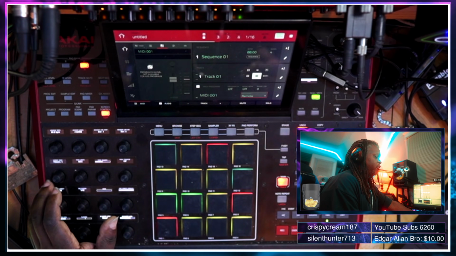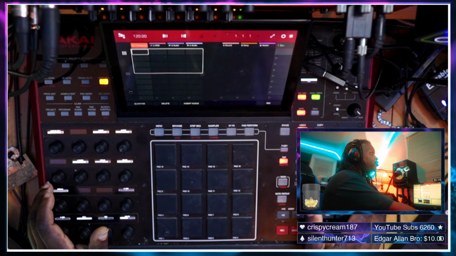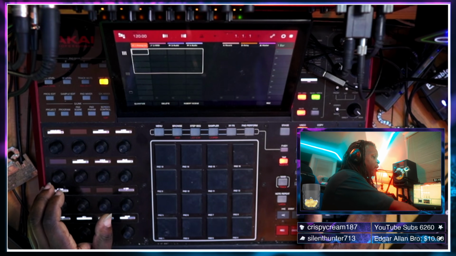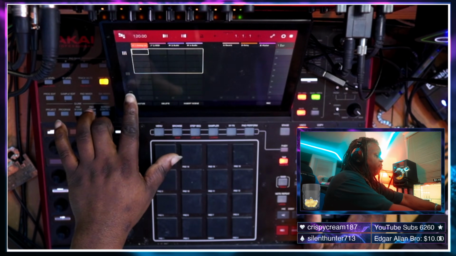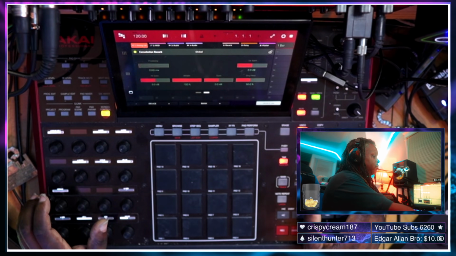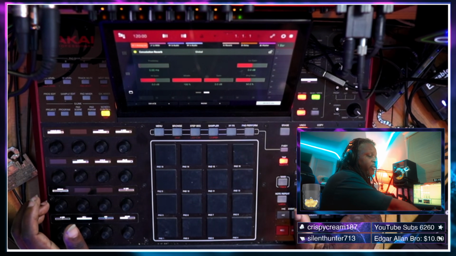Now that we're back on the MPC, we're going to go back to our menu and go into Live Control Mode. We do not want to be on this screen. We're going to go to the bottom one, and this is the screen that lets you control your instruments.